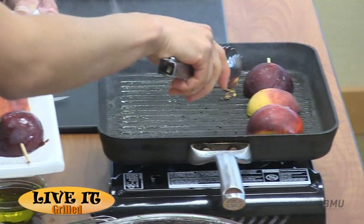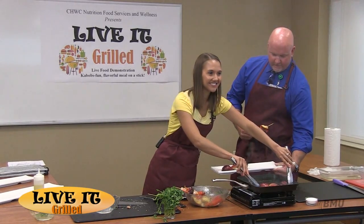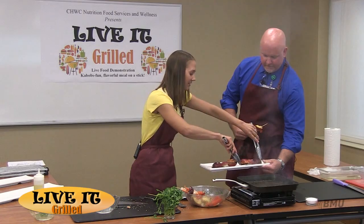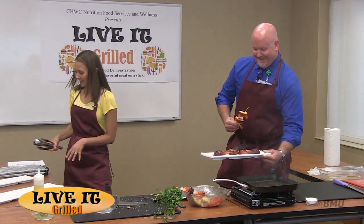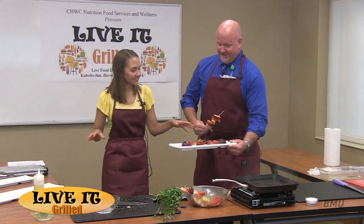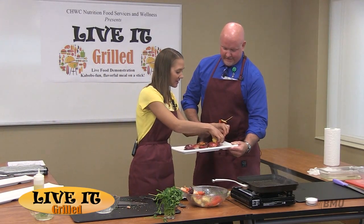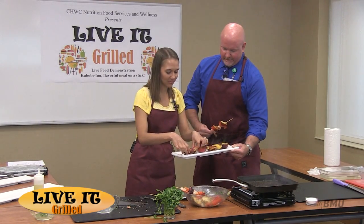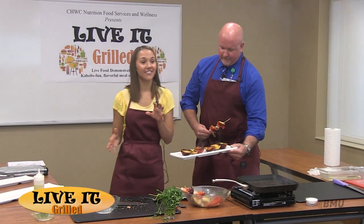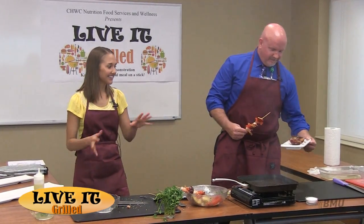So if you use a flat skewer, you can prevent that. Did you see what just happened? The fruit kind of turned on me. I told you guys I was going to burn something. You didn't burn any. And some of that char, again, that's the caramelization from the sugar, so it's just that burnt sugar on there. But that'll actually probably be your favorite part of the fruit. Everyone will like the charred part.